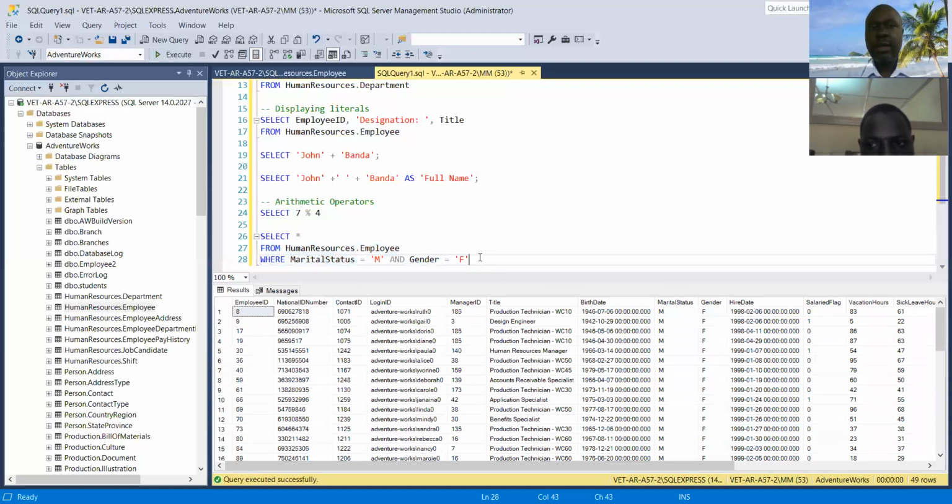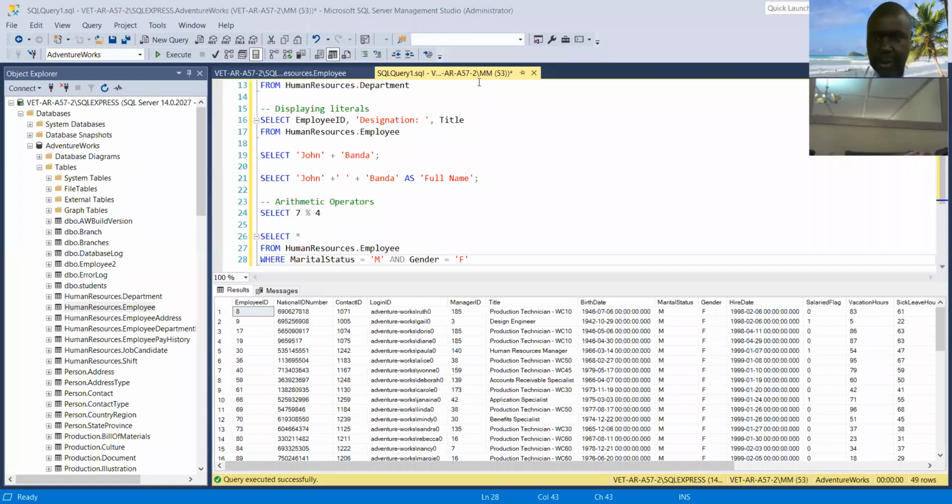Now, you can also specify conditions using what might be called relational operators, or comparison operators: less than, greater than, less than or equal to, and so on.